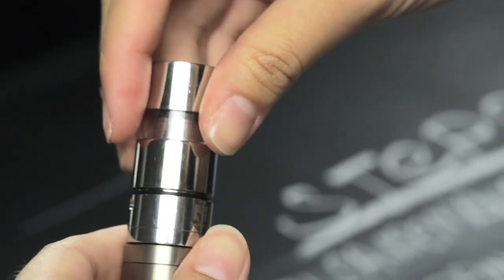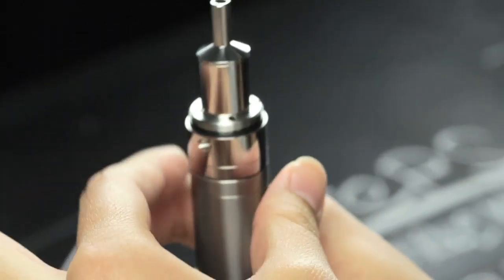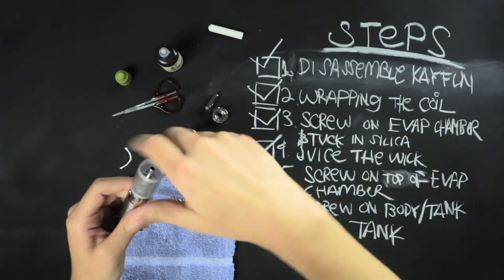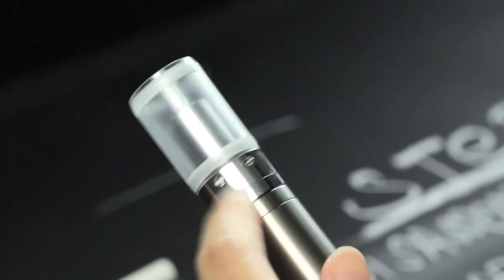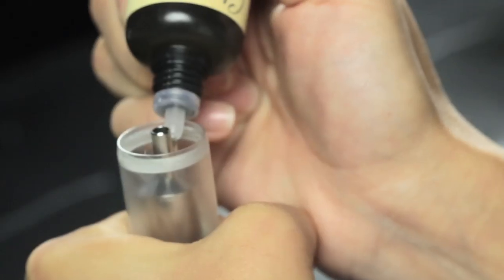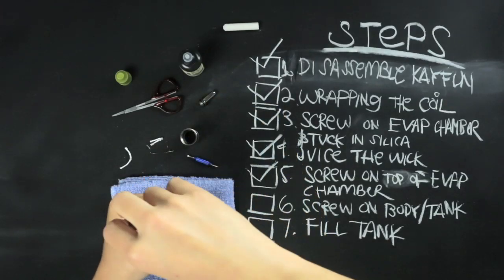You can throw on the body. The body I'm actually going to use, just so you can see what I'm doing, is going to be the M tank. When I like to fill my juice in the Kayfun, I actually like to cover up all 3 of my air holes here, or I'm sorry, the screw adjustment, the air hole, and the fill hole. With the Kayfun Lite, you won't need to do this because it doesn't actually have any of those. Pour in your juice. Now you can just go and throw on your top cap.